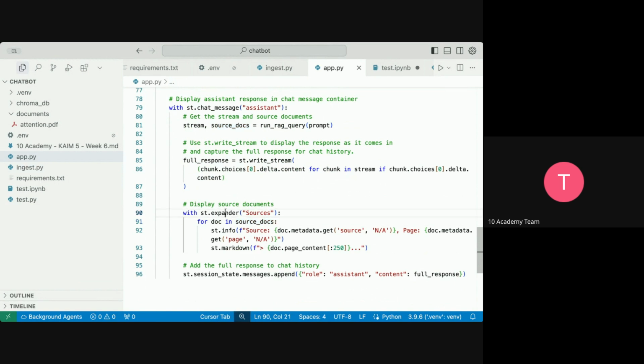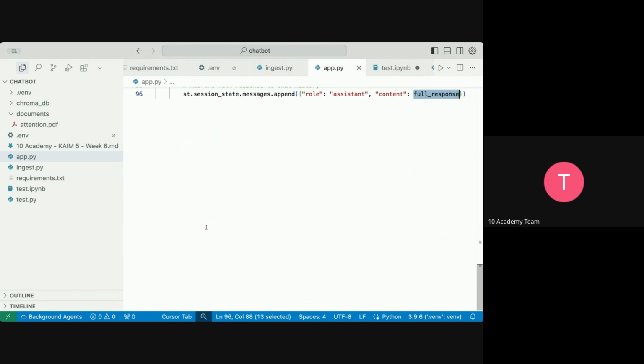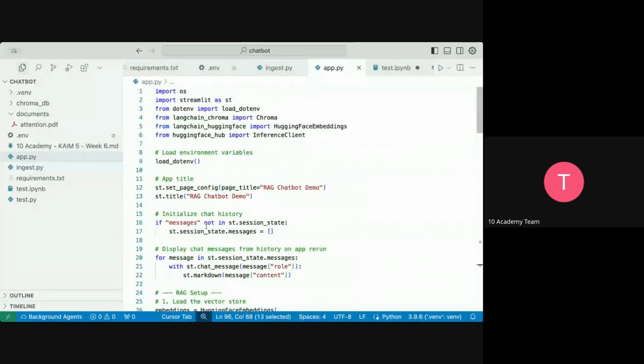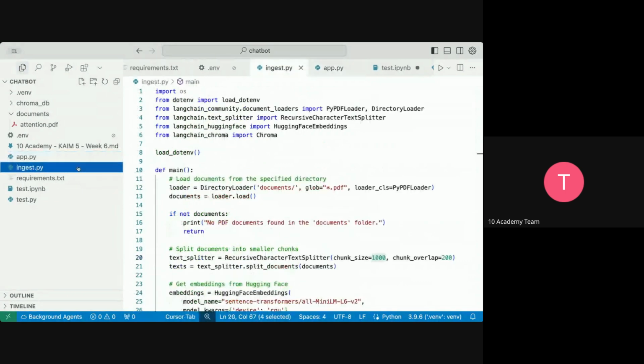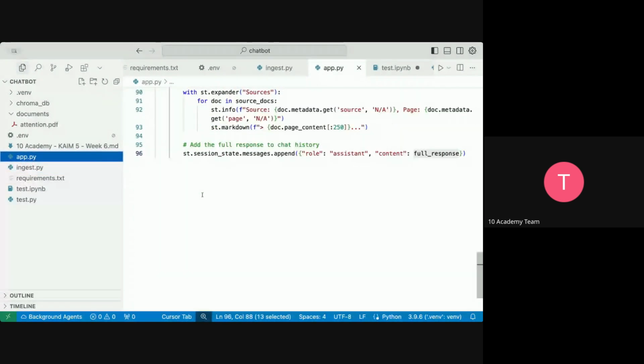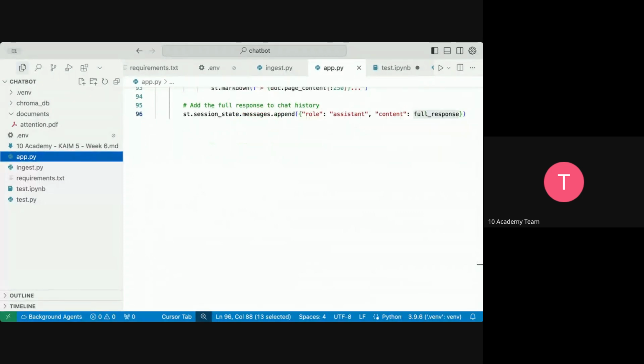So here I have an expander. An expander means a dropdown. When you click it, it drops down and shows the source documents that we extracted from the RAG function. It's called the metadata, and it will be part of the full response. So that's pretty much it. It's a very simple and lightweight application, comprised of just two scripts, I would say. But I think we can take a look at it in action.